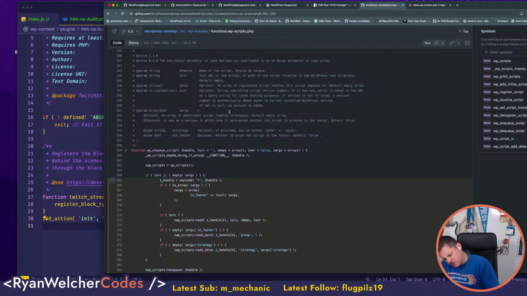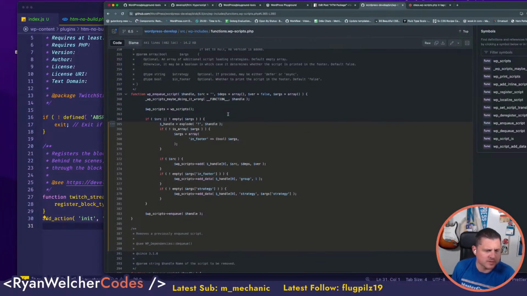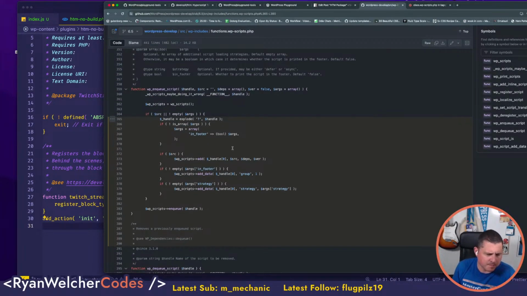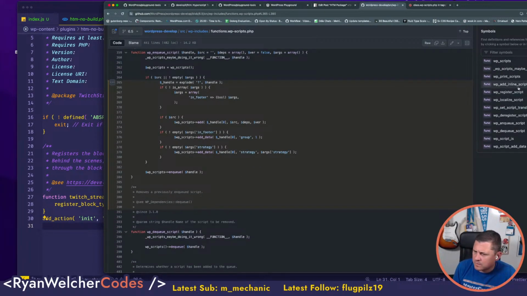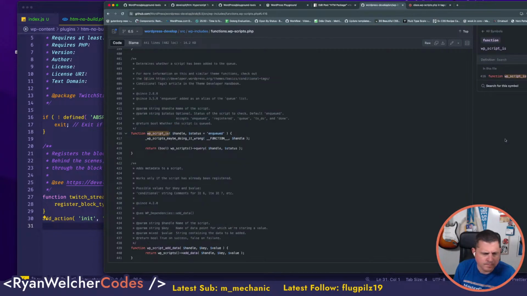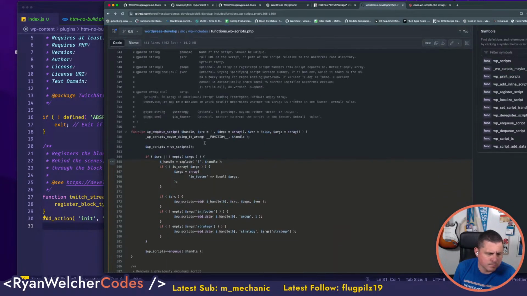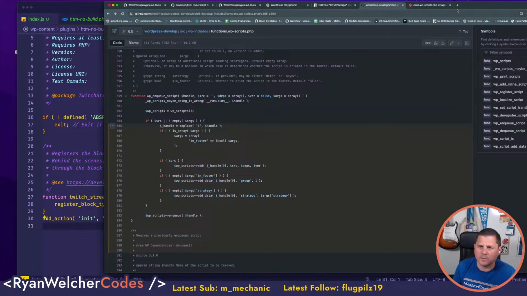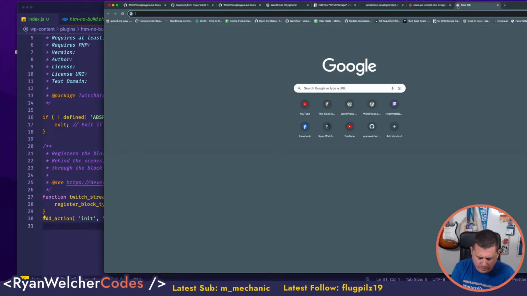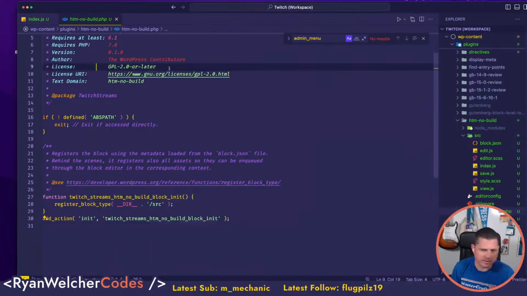Well, we might be dead in the water a little bit here. I should have probably done a bit more research getting into this. I don't think there's a filter to enqueue it. Oh, you know what? Stand by. The interactivity API does something with that.